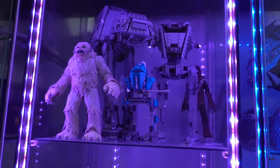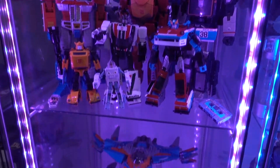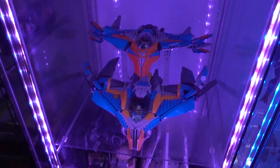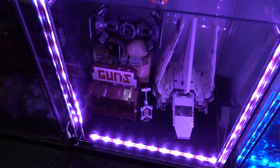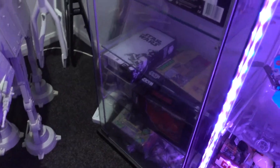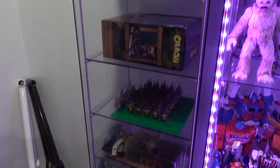Here's some Star Wars Lego sets that I really like. And obviously your G1 Transformers — these are all MP Transformers. A couple of Guardians of the Galaxy Lego pieces there, and some other Lego stuff. This cabinet here is a bit of a work in progress — it's kind of got some stuff I'm trying to get to.